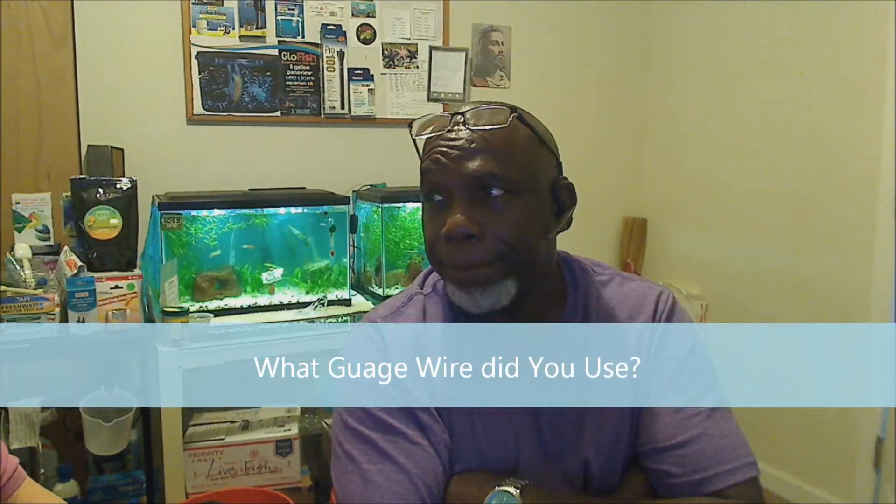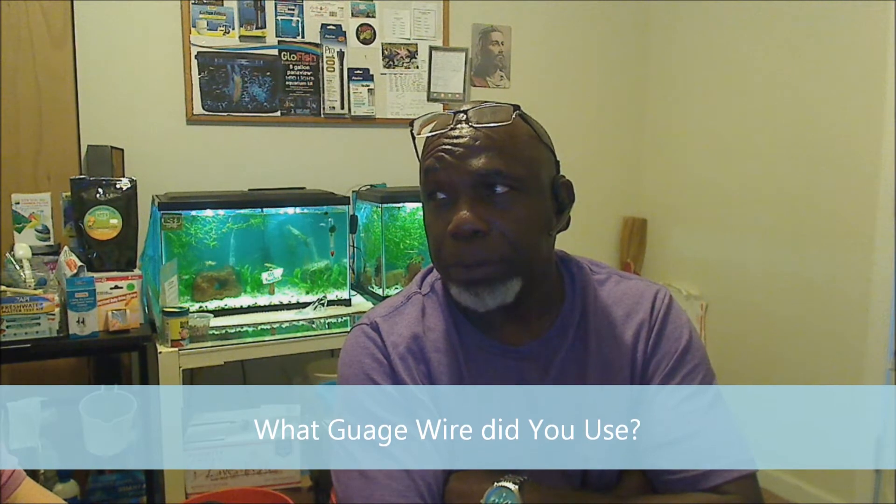Do you want to give the information about your amps? Just running two amps: a Rockford Fosgate Punch 500 Monoblock, and an old Lanzar amp that I've had for about 15 years, but it's still going strong — it runs my highs. What gauge wiring did you use? It's 4-gauge wire for the power and for the grounds, and 12 or 16 gauge for everything else.